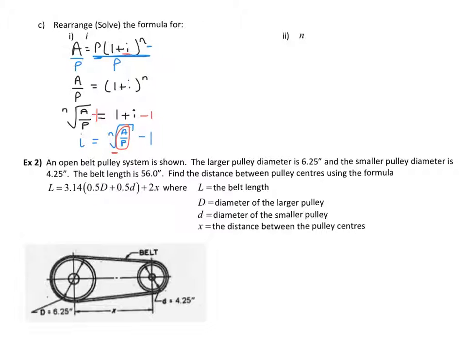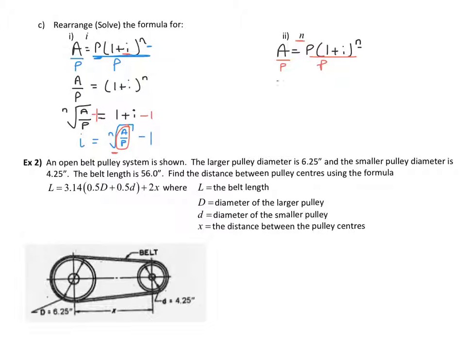All right, our next one is we're going to take that same formula, but this time we're going to solve for n. We want to get n by itself here. So again, I'm starting with the formula: A equals P times (1 plus I) to the exponent of n. Now I want to get n by itself. The first thing I'm going to do is what I did first last time. I'm going to divide both sides by P. I'm going to undo that P.